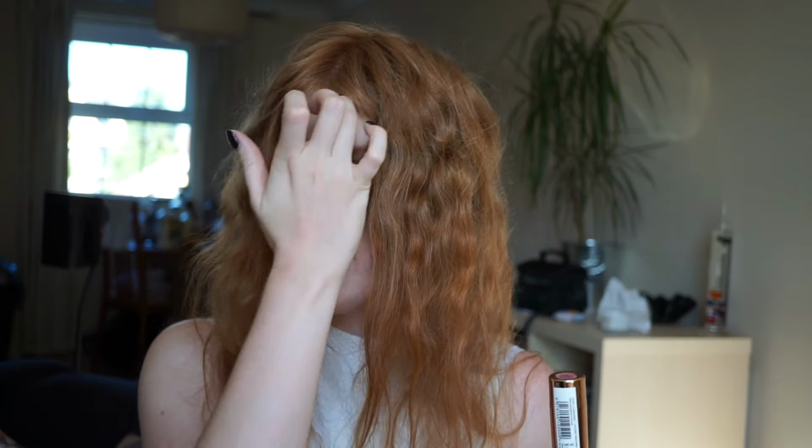I don't know if I like this one on me, but I'm going to start with the cheek illuminators. These swatched beautifully. I really like these. I would recommend them. The peachy blushy one kind of seems similar to NARS Orgasm, so I think that's probably what she was going for. So these I would recommend, but I do think that they are overpriced for drugstore products.